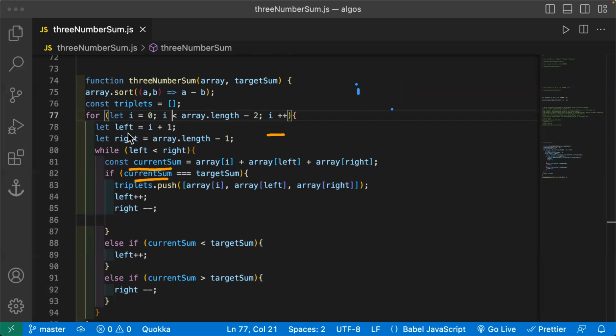So then we increase I. That moves the left position to be I plus 1. So then I would be at position 2. Left would be at position 2 in the array, and right is still at the end of the array, the same position. Then we go through the process again. Is the current sum of the new I, the new left, and the right equal to the target sum? Okay, if so, then push this combination. And then increase left and then decrease right.